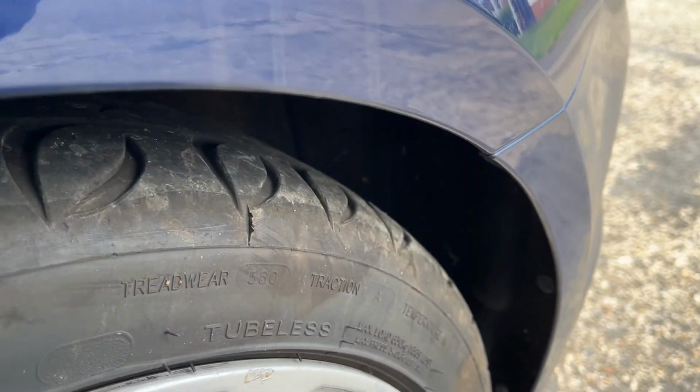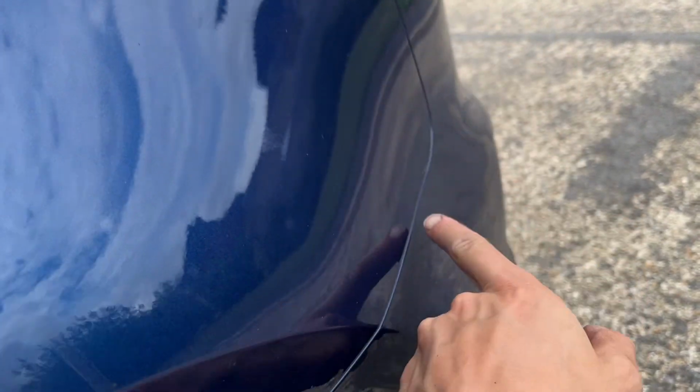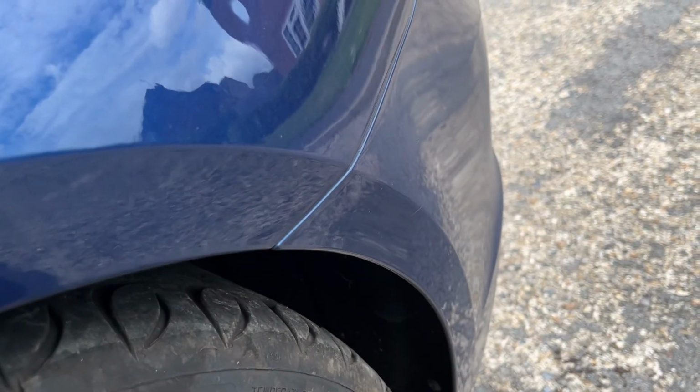On the inside of the wheel arches, there are a couple of screws we need to take off from the spinning, so we'll be able to pop the bumper out this way. I'm going to spray some WD-40 in this gap to help the plastics move.